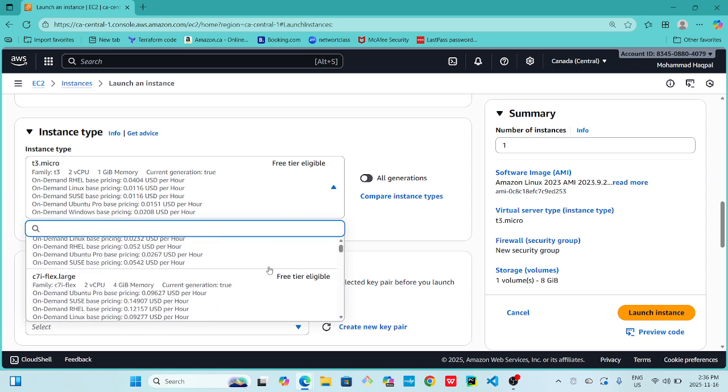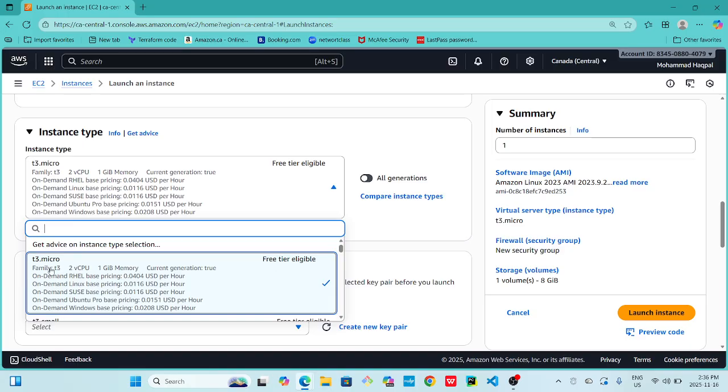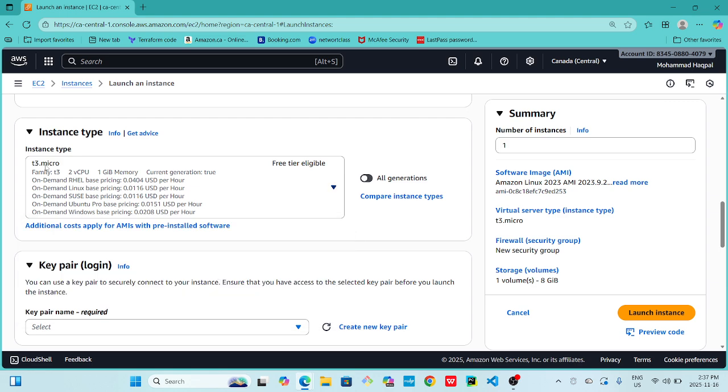You see T3 micro, and we will discuss all of the versions and prices in the next lectures when we reach that selection. For now, I want to teach you how to run our first instance. So we choose only the free trial one, the T3 micro.